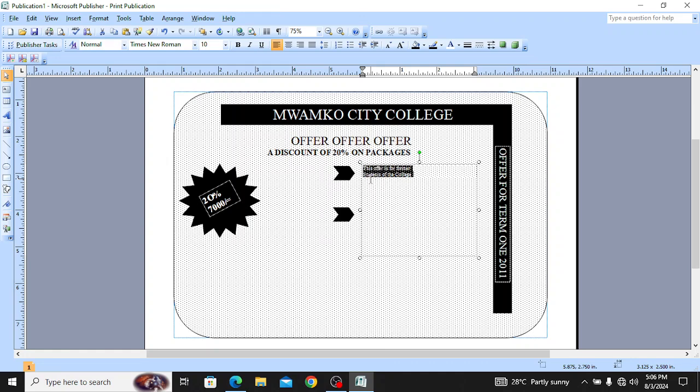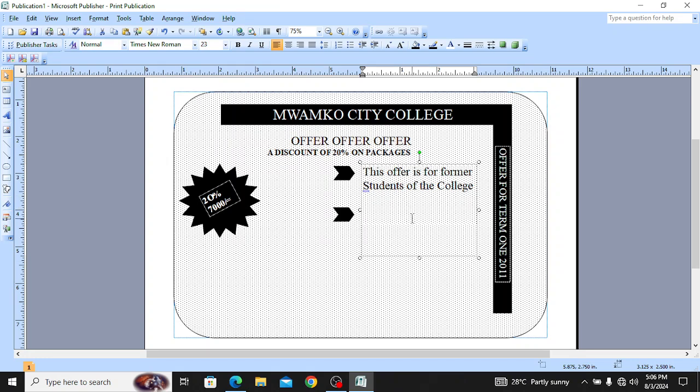Now Control plus A, we highlight everything, then we make the font size bigger. Good, as simple as that.